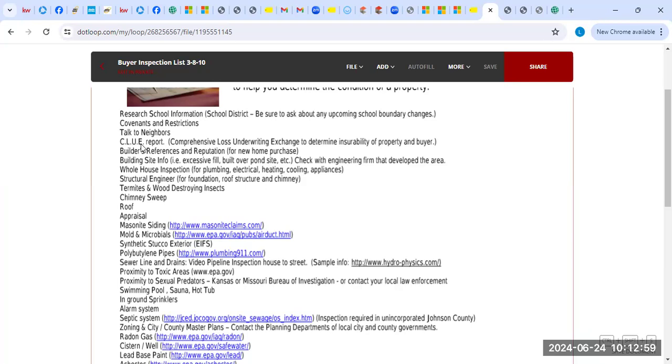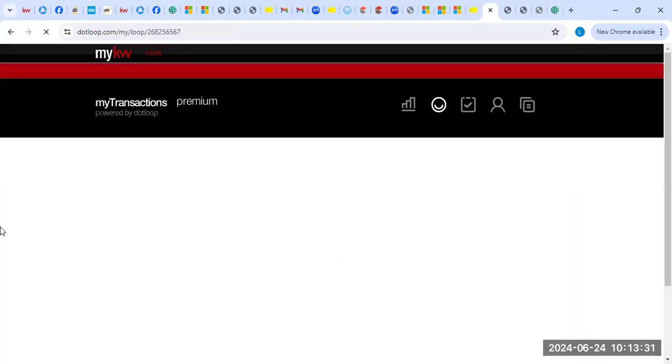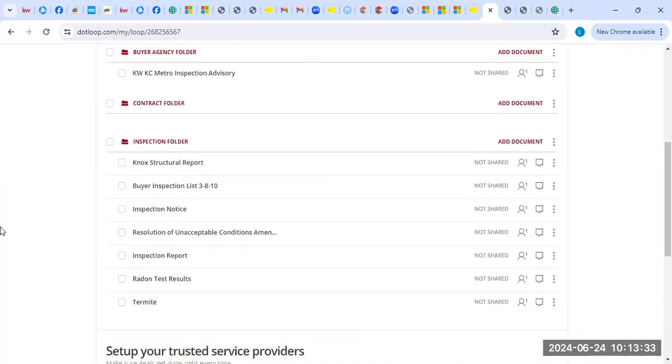It shows any claims that have been made on that property in the past. And if there was a water issue in that property, the insurance may not cover it, right? We may have to look for other insurance, and it may get very expensive, which may then disqualify the buyer from purchasing that property, because all of that's included in their monthly payment. So all of this is very important to do within our due diligence period, and our contract says so. So there's the inspection list. If anyone wants that, just reach out to me and ask for it. I will forward it to you.